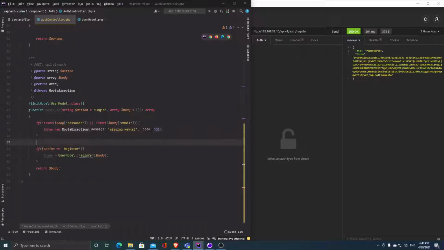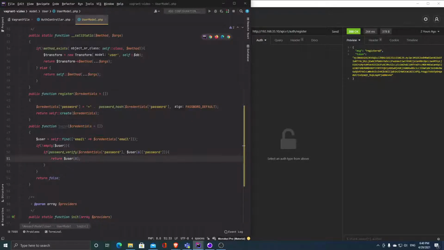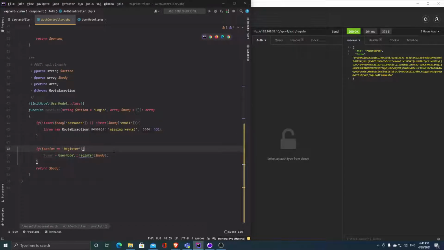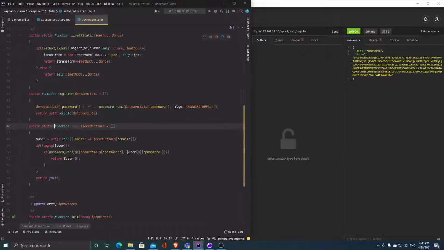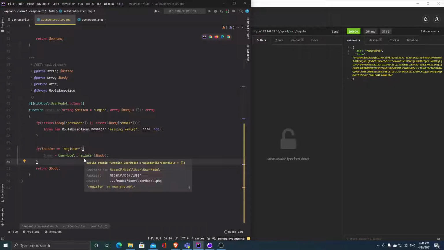Okay, now if register, then user is this non-static method. Oh, we probably had an issue here. Oh, did we not just... Oh, same here. Yeah, the models are static in neoan3. That's maybe important. Okay. Then user is this.